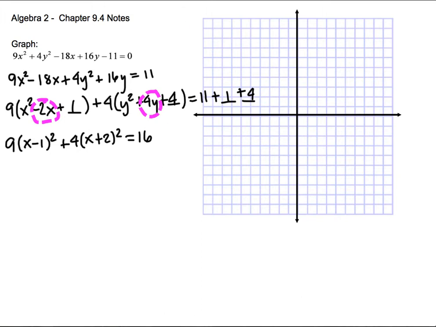Oh, 4 and 1. Let's see, this needs to be 9 and 16. Why is it 9 and 16? I made a rookie mistake there, a death by 1,000 cuts mistake. Remember that when I put this 1 here, this is 9 times 1, and 9 times 1 is 9, and 4 times 4 is 16. So I'm actually adding those guys together. So this is going to be 36. And then divide both sides by the 36. And when you divide, remember you divide by every single thing.